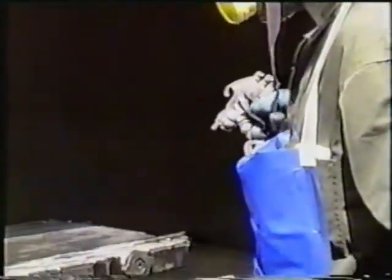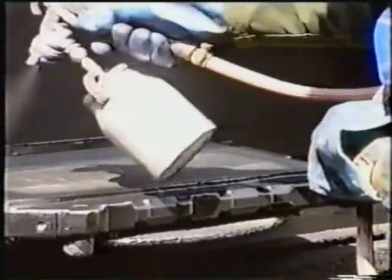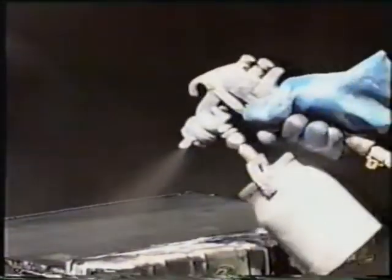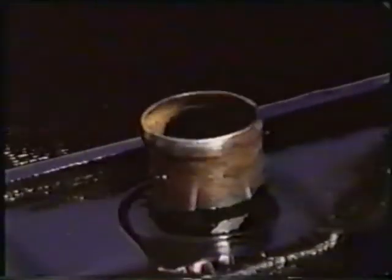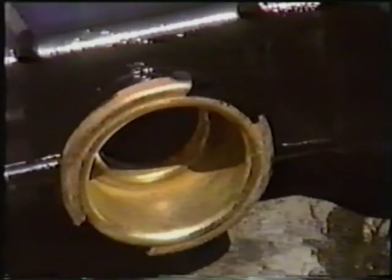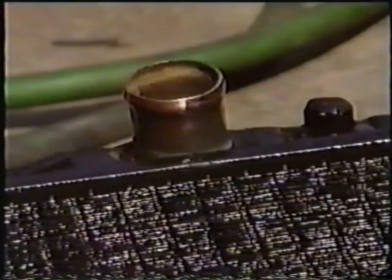Don't overspray on the core, as this will reduce the cooling efficiency of the radiator. Use specially formulated red paint for a nice semi-gloss finish. After allowing a few minutes for the paint to dry, remove the old pressure cap and the masking tape or the newspaper. The inlet and outlet pipes as well as the filler neck should be in their original brass polished condition. This makes it easier for the mechanic when refitting the radiator to the vehicle.